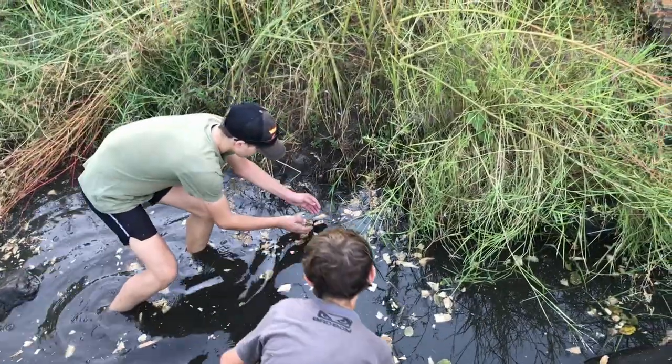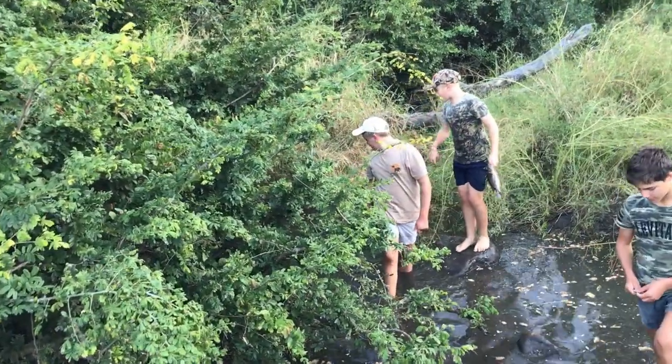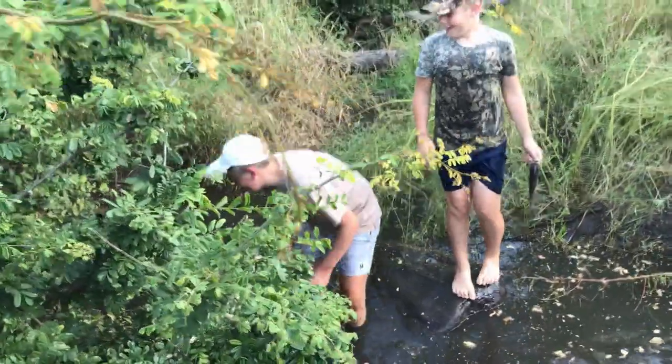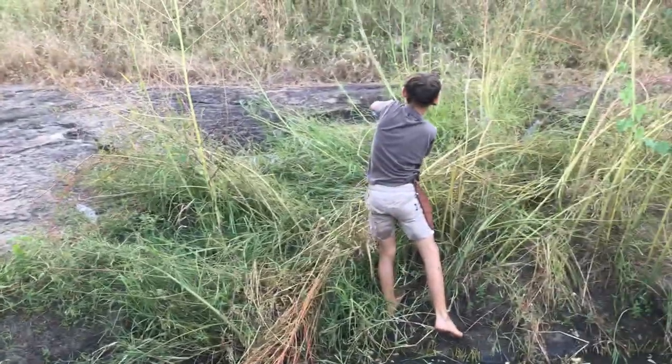Because we chucked way more into the other one than we did in this one. Oh, there's a croc! I saw its head. Tiny one. Your head is that big. I grabbed the croc. Grab it. Oh, I'm not grabbing it. Oh, look. Grab it. I'm coming to grab it. I want to grab that thing. I'm coming. I told you guys I picked up a croc.